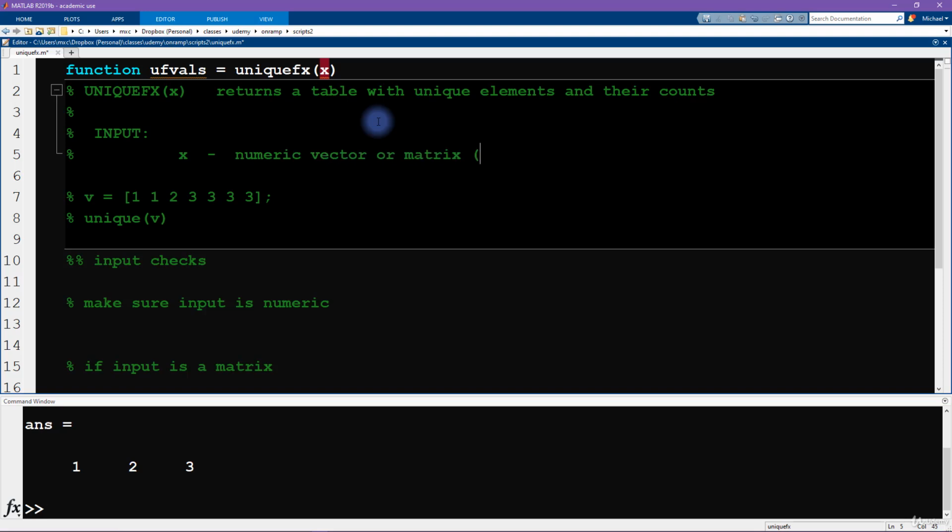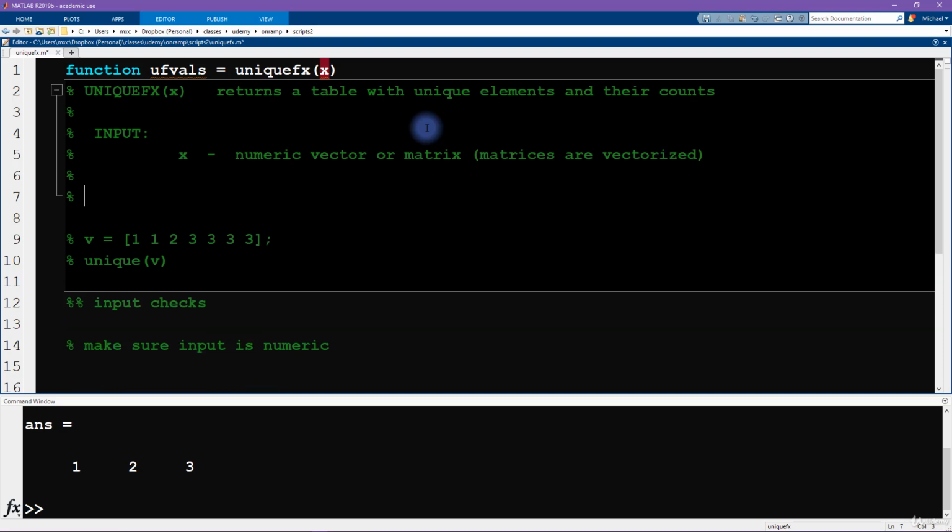Now the idea is that if someone inputs a matrix, I want to treat all of those elements as basically a vector, as a collection of numbers. I don't want to have to worry about finding the unique elements for each row or each column. So I'm going to write that the matrices are vectorized.